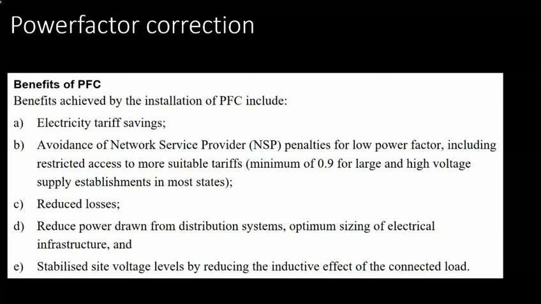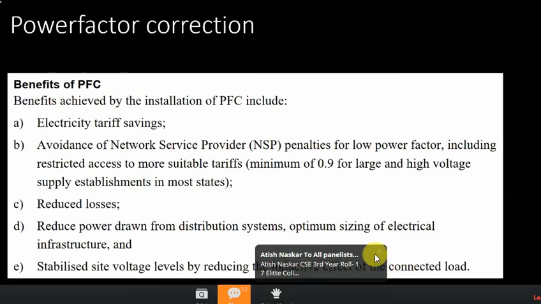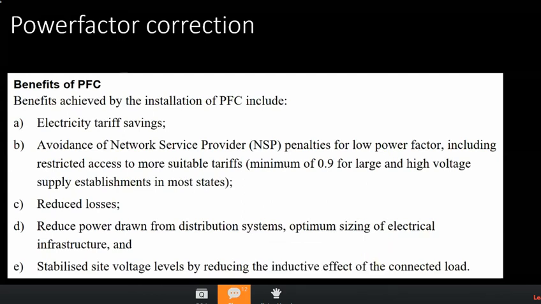So as a building owner, I am responsible for choosing and installing equipment, the sum effect of which is that the power factor should not be less than 0.9. If it is less than 0.9, then I am liable for a penalty. I have to pay extra money to the utility company in compensation for the fact that I have not selected the right products and components, which results in a lower power factor. Obviously, reduced reactive power means reduced losses. It will again reduce power drawn from the distribution system.